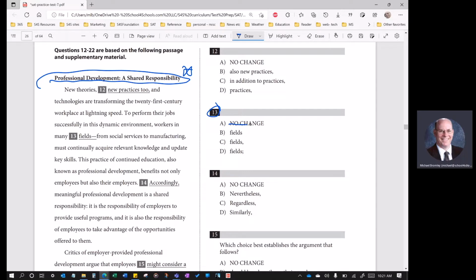When I look at these things, I want to sort of translate, at least in my mind, the no change over to here because I don't want to be prejudiced by it. So I'm looking at this as a dash here. Now on the reading section, I don't want to look at the possible answers first because they're going to fool me. So I want to look at the question, get information from it, then go find the evidence for it in the text. But on the writing section, I do want to look at the possible answers first to get a sense for them before I even bother reading.